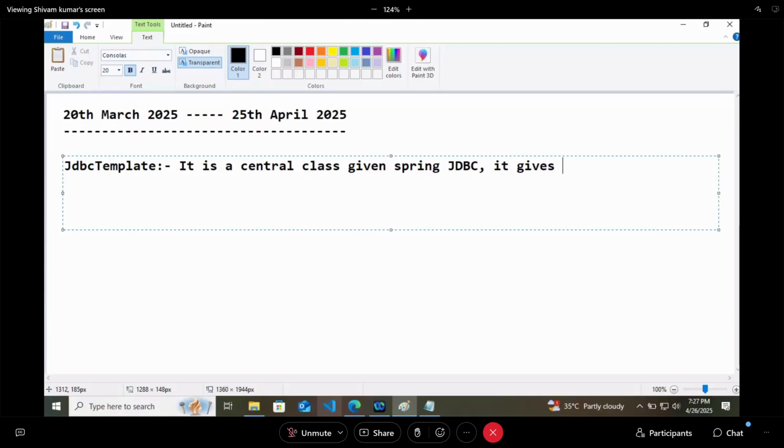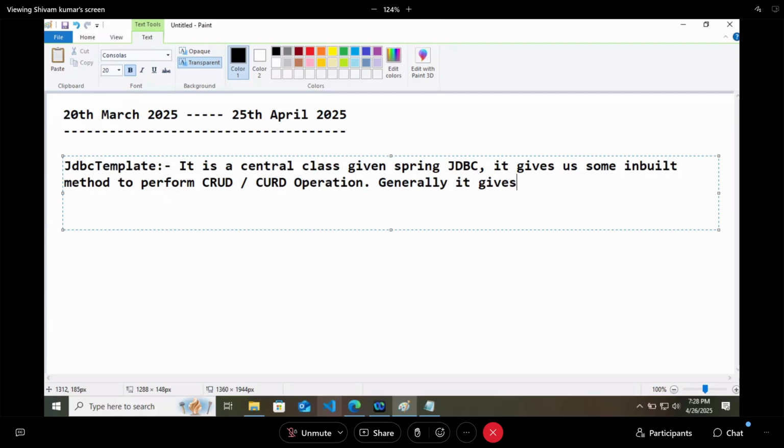It gives us some inbuilt methods to perform CRUD operations. Again, CRUD and CURD don't matter, both are the same. To perform CRUD operations, JDBC template generally gives us 2 methods.